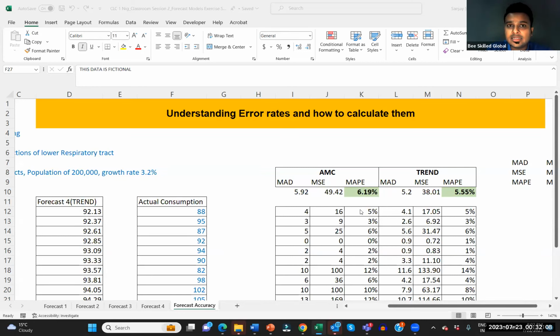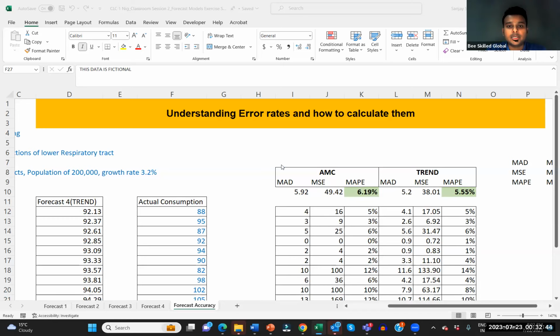Many times in our sector, we are given some tools where we just input the numbers, and then the tool gives us the answer. But then we don't know if the tool gave us the right answer or not, because we don't know the logic behind it. So our effort here is to tell you what is the logic behind it. Okay, so our entire effort is for you to understand the logic of forecasting, and then you can use any tool, because it is good to use tools, but you should know the logic behind the forecast.